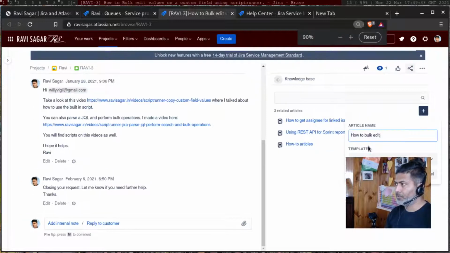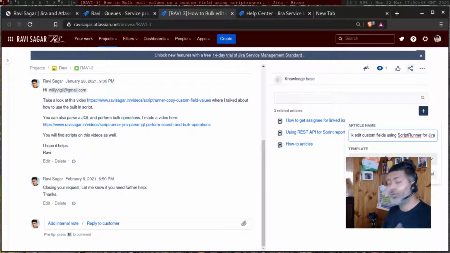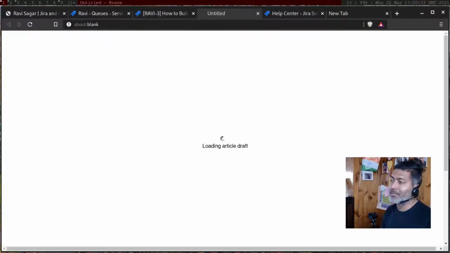Let me just reduce the size so you can see it properly. And you can choose a template. I'll use a template called How-to, because that is what we are doing.